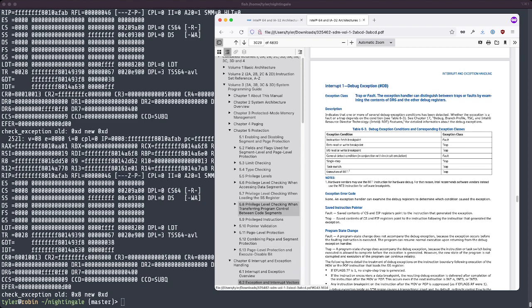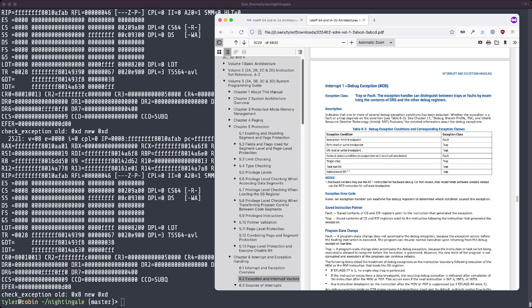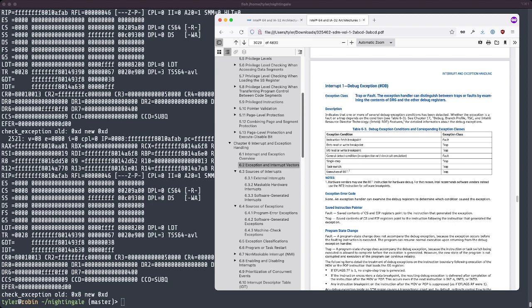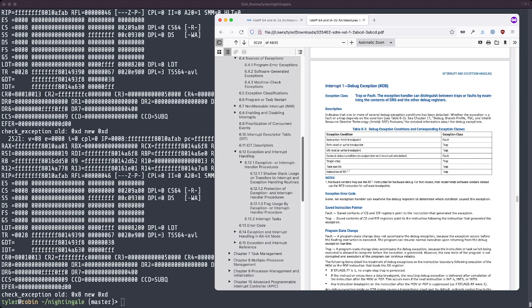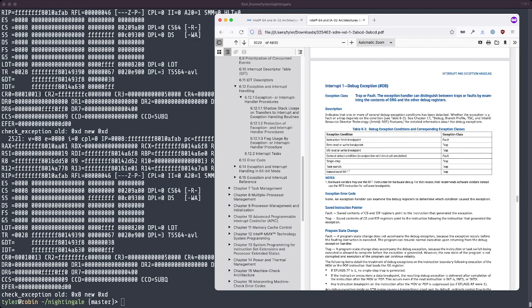It's been very helpful to me in the past to go through the list, because I'll be like, oh, that's something that I haven't thought about checking. But it's a 5,000 page document.